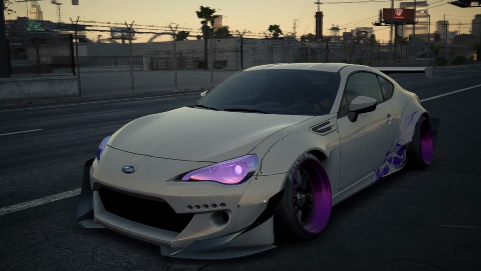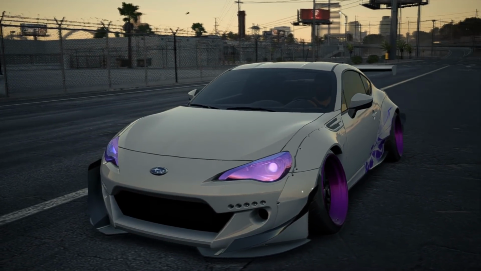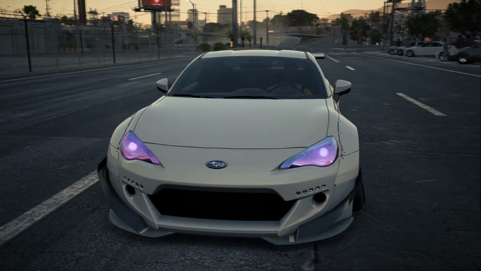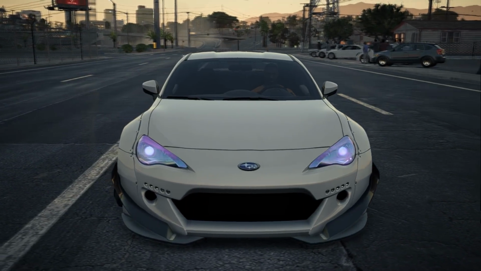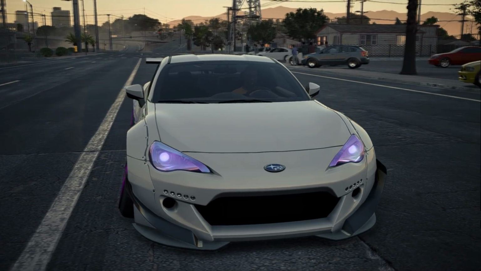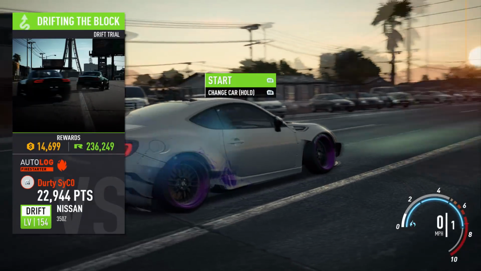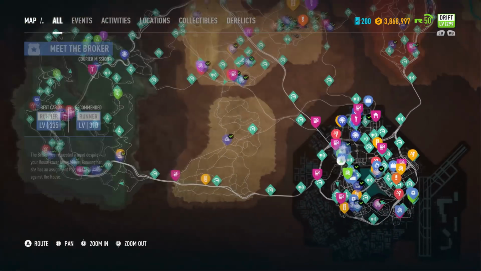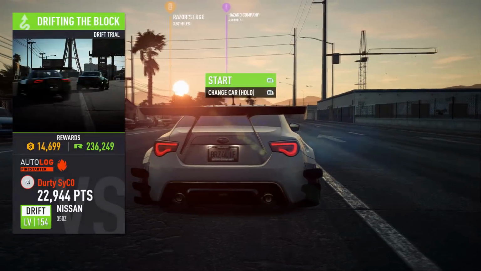So the ones you want to stick to are drift, race, and off-road. Keep that in mind, guys. It's going to take about the same amount of time for each one of these if you choose a certain race. You will see the one I'm doing is drifting the block. This is one of the early ones. It's located right here in the middle of downtown, so you know where this location is.